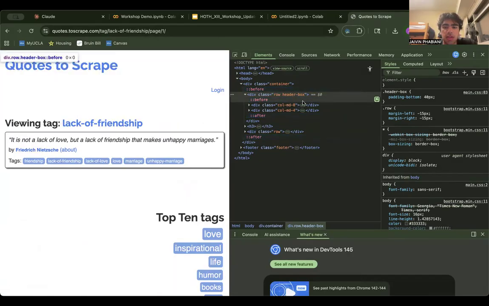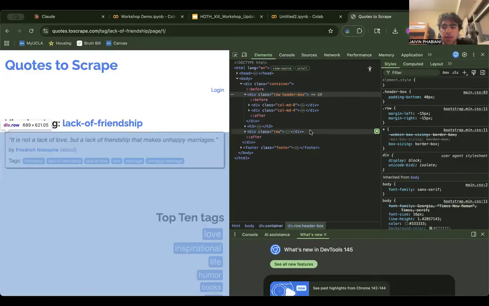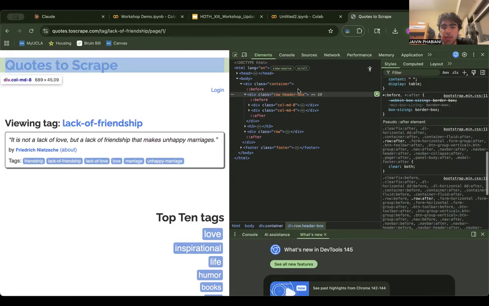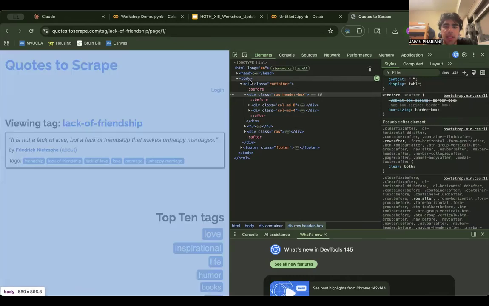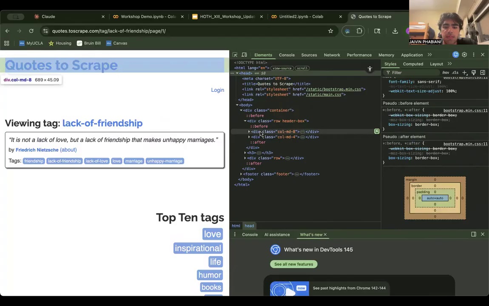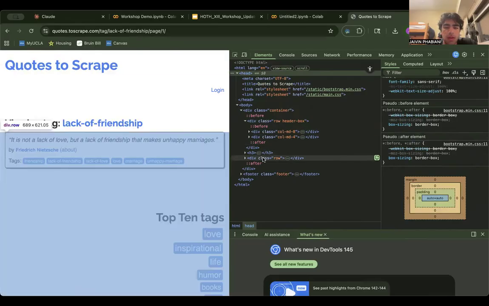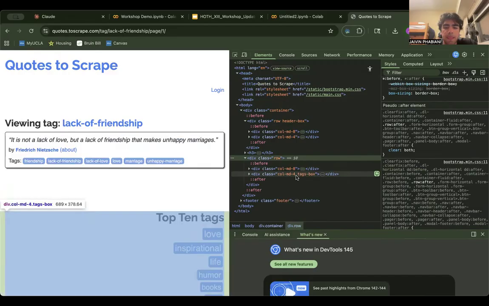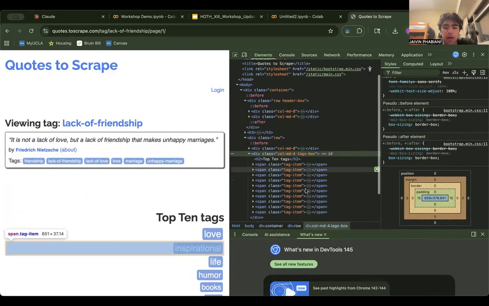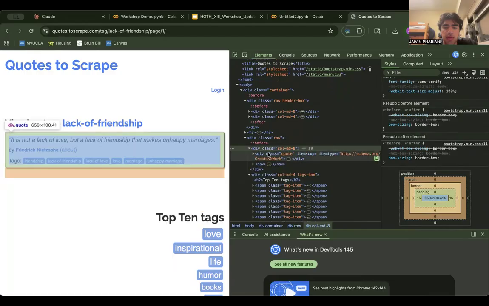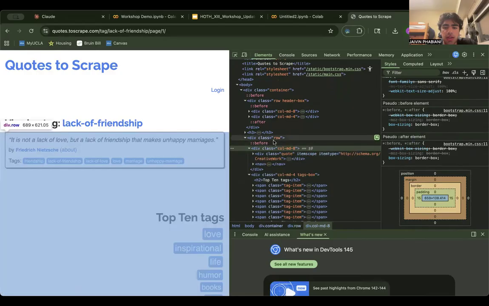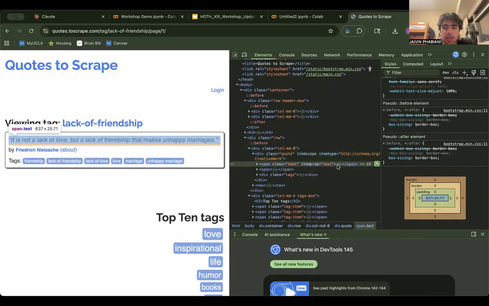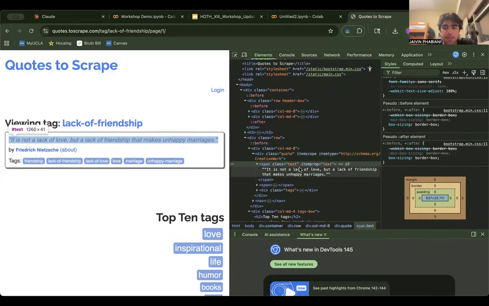We have all these divs and these header boxes in these bodies. If we look here, we can find these tags and find where our quote is. Right there, class quote. It's in here, and it has a text right there.